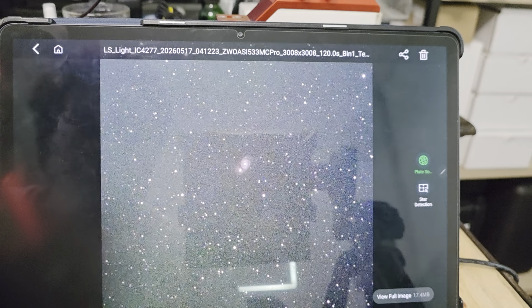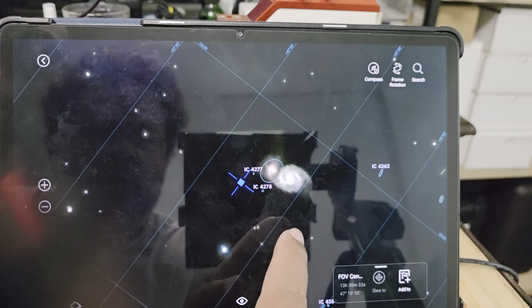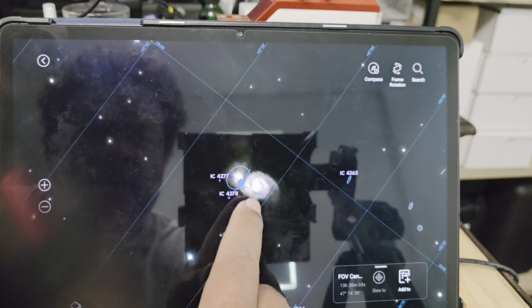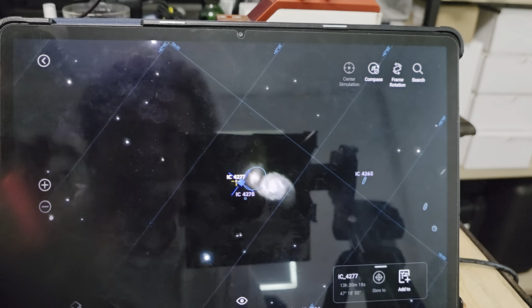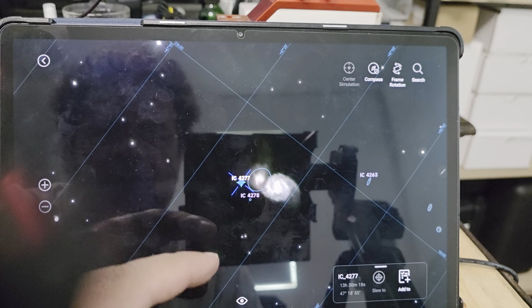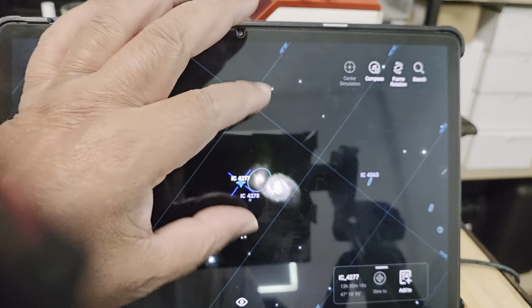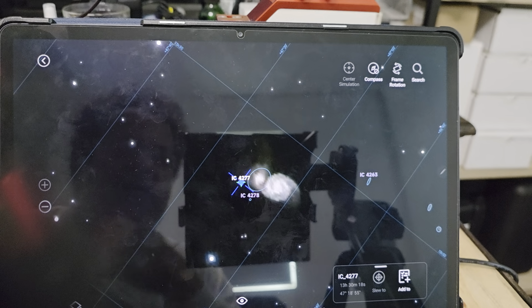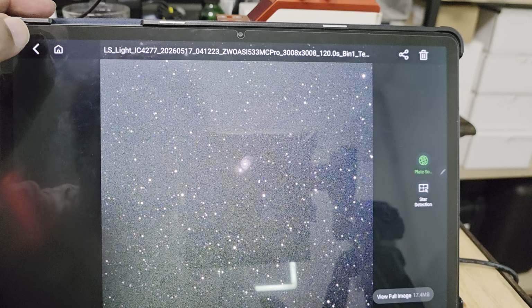So it says, now there you go. This is what we want. If I wanted to shoot another session, oh, now I got an offset. Yeah, if I wanted to shoot another session, I could shoot it the next evening.